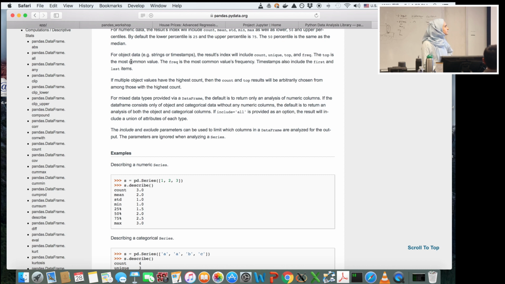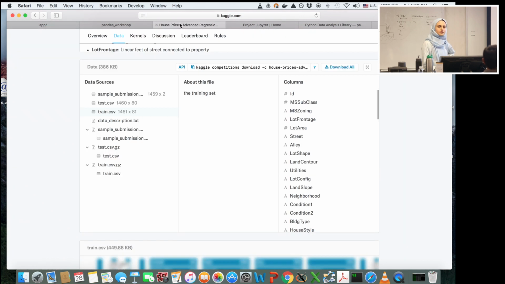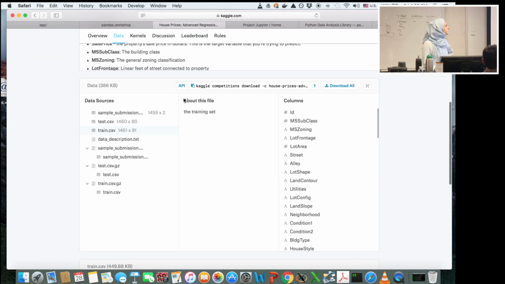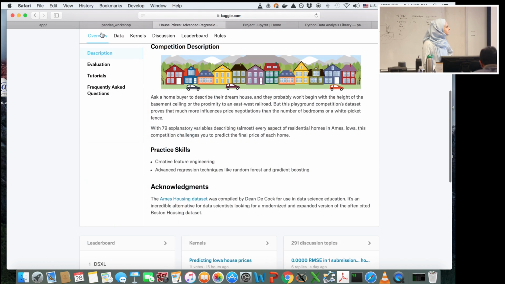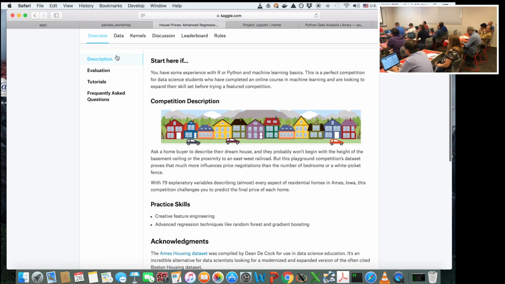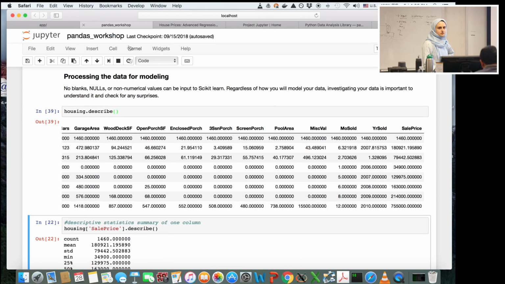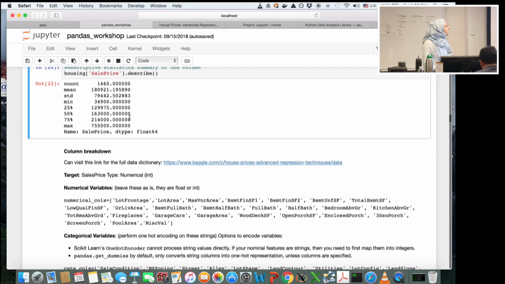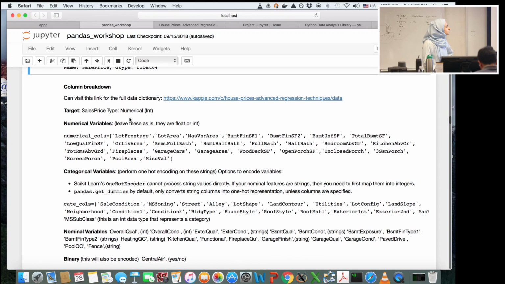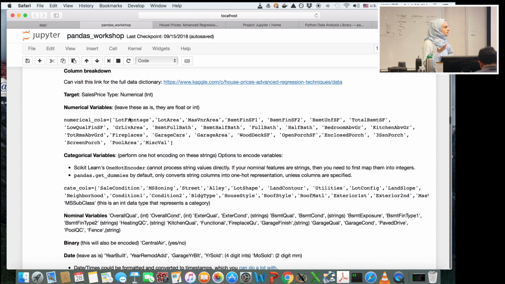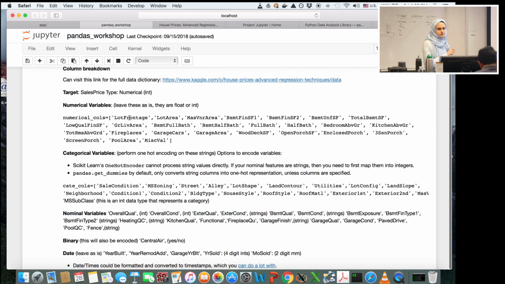So as far as this data on Kaggle, where I've got it from, they describe what each of these columns are and the different values in the format. I've just listed them out here, but I've separated them into which ones are actually floats or integers, and then which ones are categories, like sale condition, new, old, etc. They're going to be different strings for those kinds of fields.